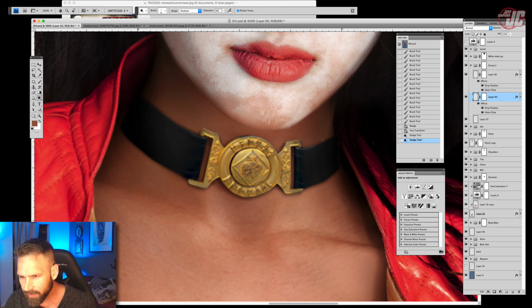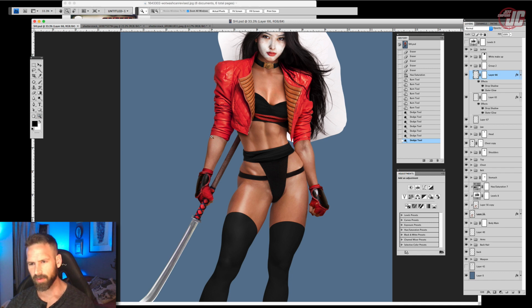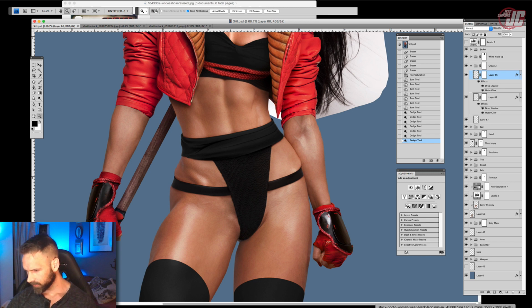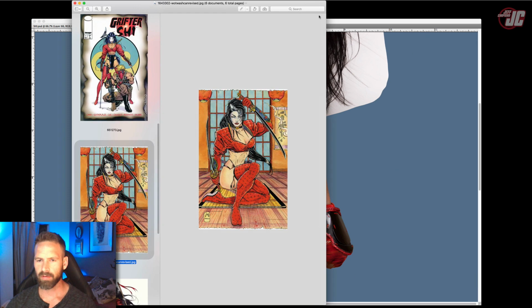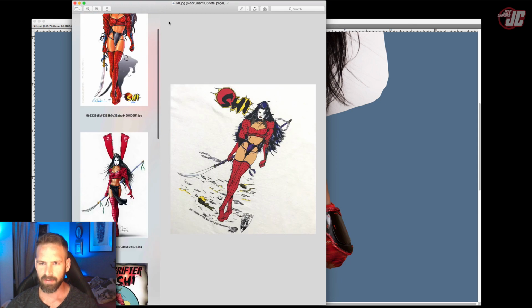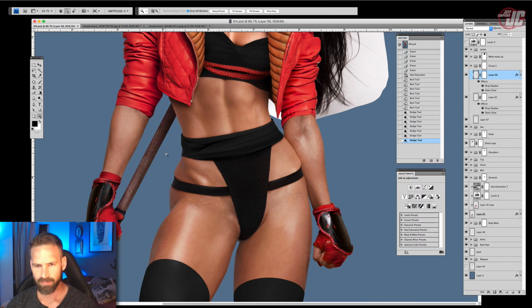Gonna add a little bit of a highlight on the strap here and there. All right, let's see how that looks. All right, I think that looks good. So let's finish up her arms here, because I still need to finish the detail on her forearms. Because if we go back to our reference, she has these guards on her arms. So let's do that next.